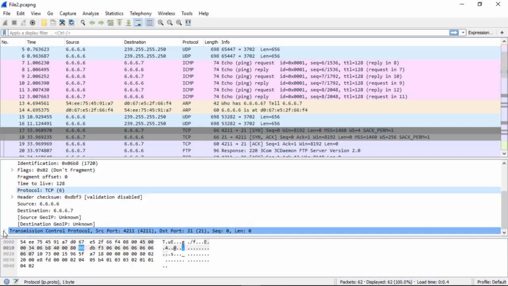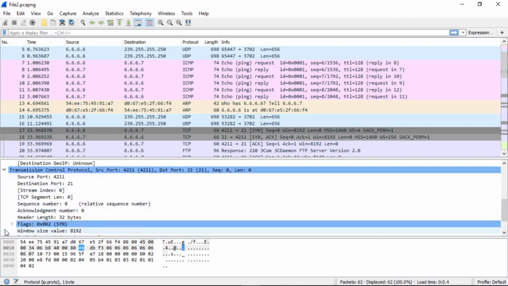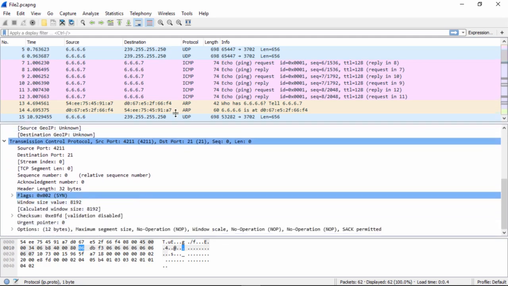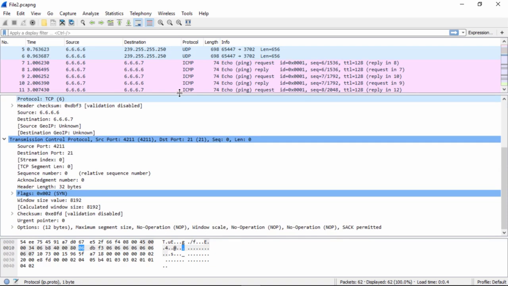Now if we scroll down to where the protocol is located and we expand that and we scroll down, you see there's quite a bit of information contained within the TCP header. And that is so we can do our connection oriented communication. And mainly what we want to focus on is these flags. And we see here the send flag, or synchronize, which basically says open a connection with me. And we'll discuss that as you get more skills, right? We can expand that.